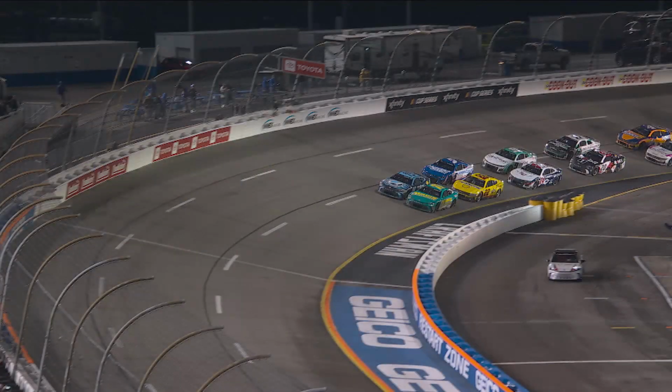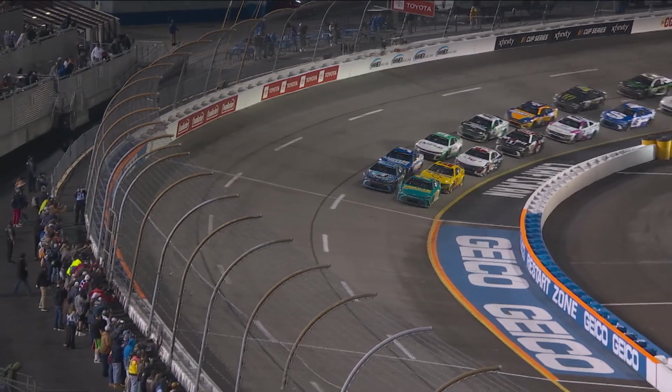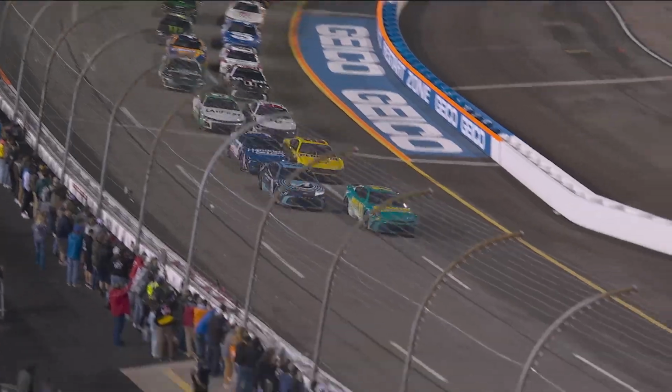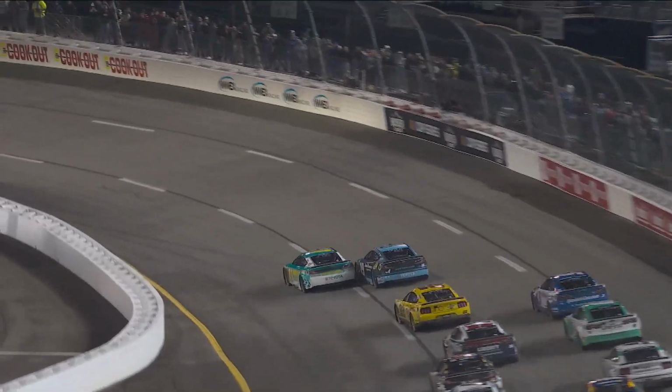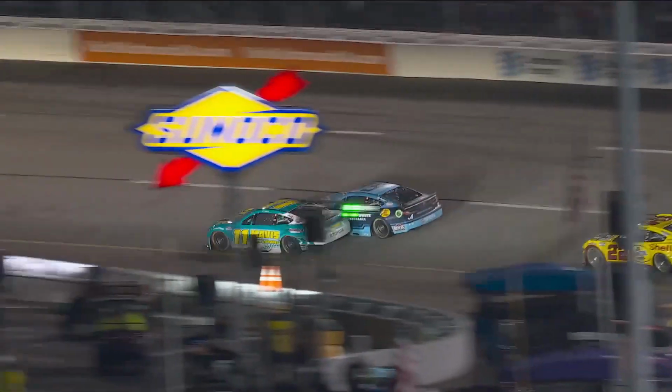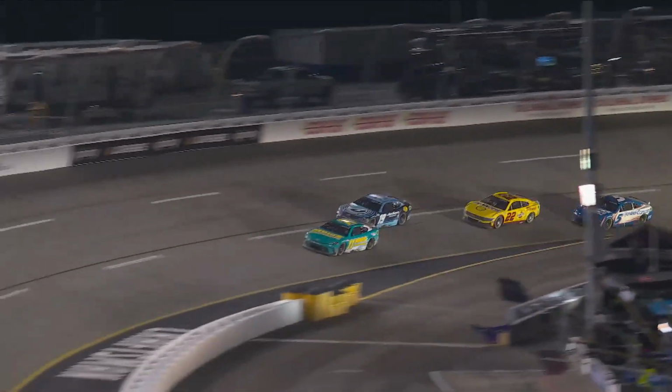Let's have one more look at this restart. Hamlin on the inside, Truex on the outside, and we'll carry them through turns 1 and 2. He definitely rolled right before he got there. Right at the line. Was it close? Yes. But those cars are still door to door. I mean, he got off. That getting in position right there, him moving him up a little bit is where his frustration was. That's where the race was lost, because not only did it lose the battle, it opened the door up for the 22 to get under him too.